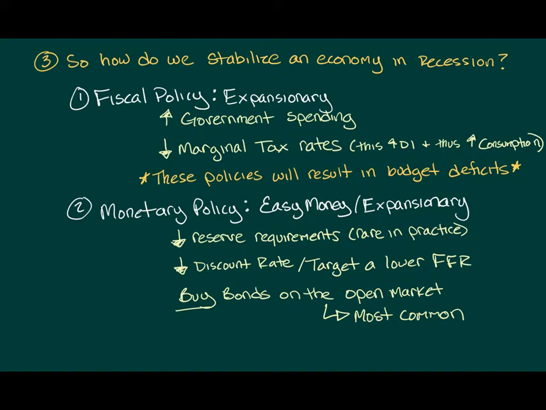The monetary policy side of this is going to require what the AP exam sometimes calls expansionary monetary policy or easy money policy. Those two are synonyms for each other. They mean the same thing. And there's, depending on how you count it, either 3 or 4 different policies that pull together to make up this easy money, aka expansionary monetary policy. Option number 1, the Fed could reduce the reserve requirement or the reserve ratio.